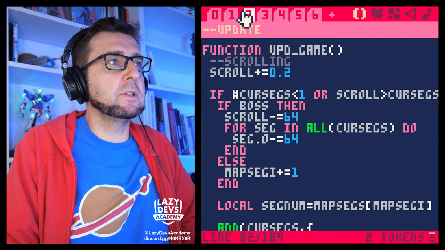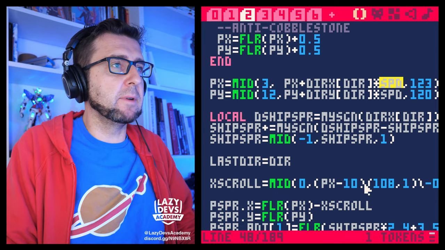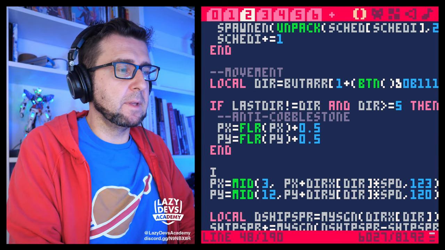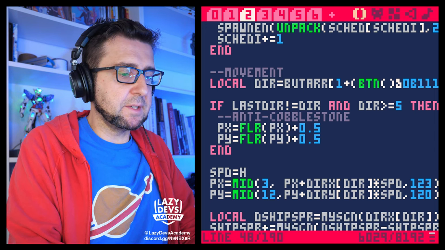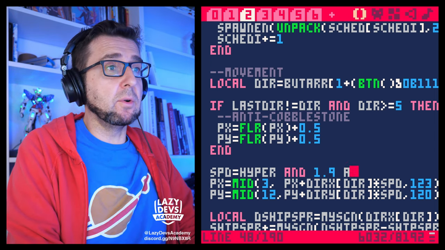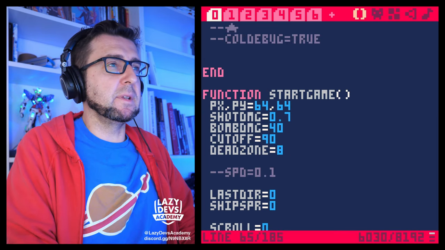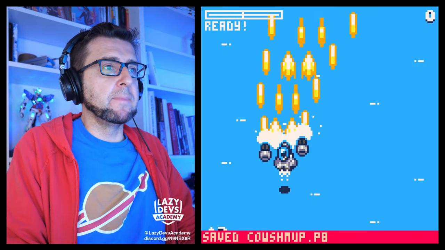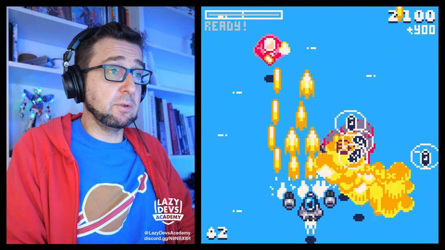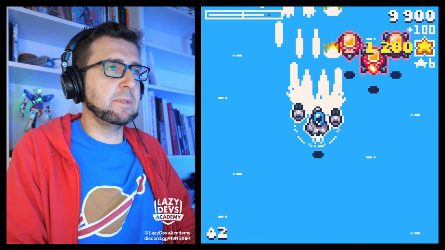Something I want to maybe do is here in an update function. Where are we actually using SPD? There is the SPD, right? So I'm thinking adding something like if SPD equals hyper and 1.9 or 1.8. And then we can remove it here, by the way. And that means I probably don't need it here, right? So basically, this means we are a little bit slower when we don't have the hyper. And then putting us in hyper gets us a little bit faster, just a tiny little bit faster.